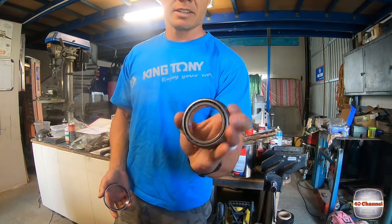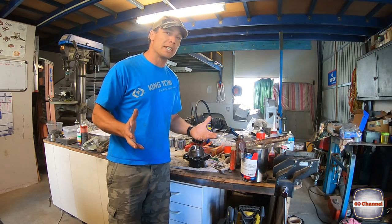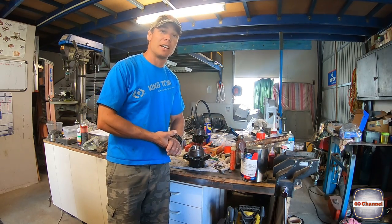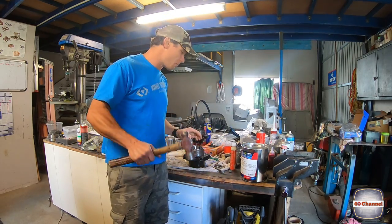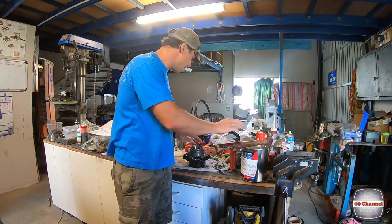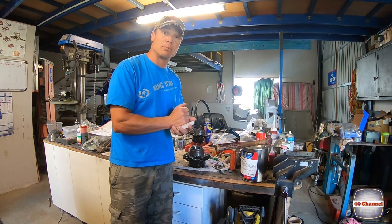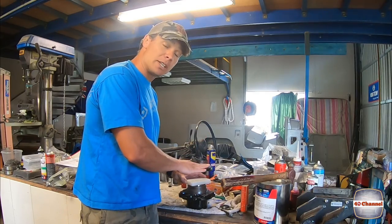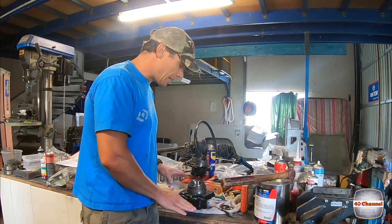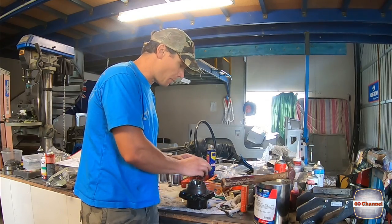So we need to pack this bearing chock-a-block full of grease. But before we do that, we can put the outer race in. Now you can get a bearing fitting tool, pretty expensive, and you're probably not going to use it enough to justify the cost of it. Don't just go and pick up your big old hammer and start belting it. It's not a great idea. If you can get a nice big solid block of nylon or even some hardwood, that will make life a lot easier. So we want to line it up nice and square, tap it in, and after we've tapped it in below the housing, then we can work our way around really carefully, just with a pin punch.